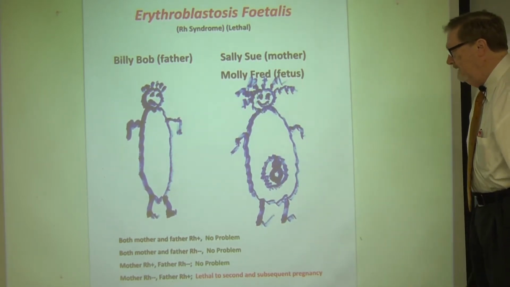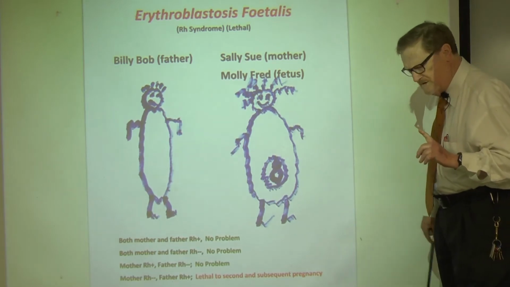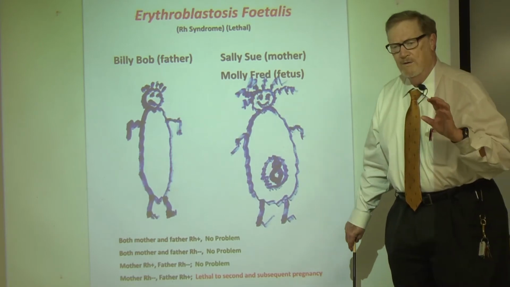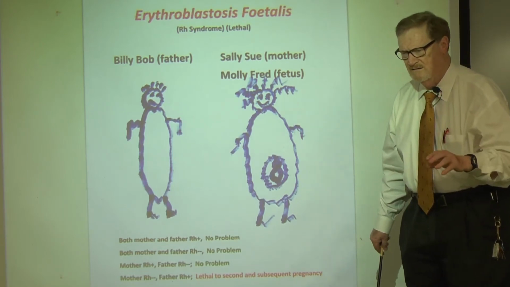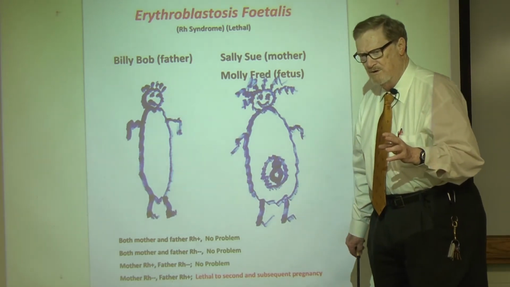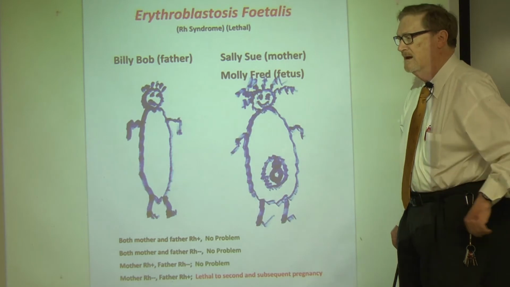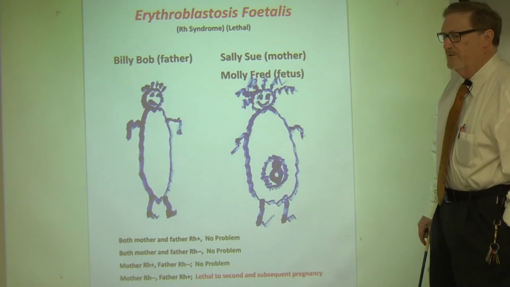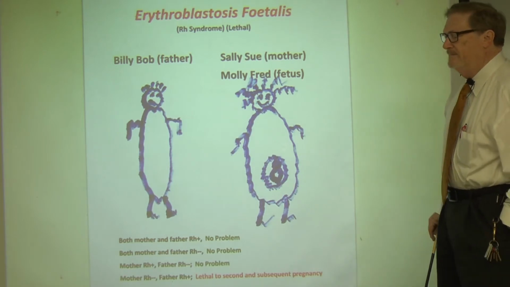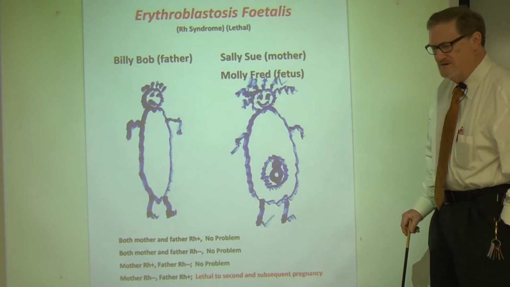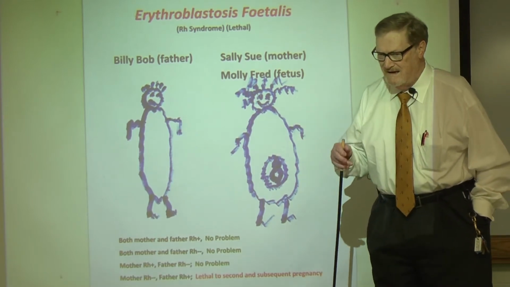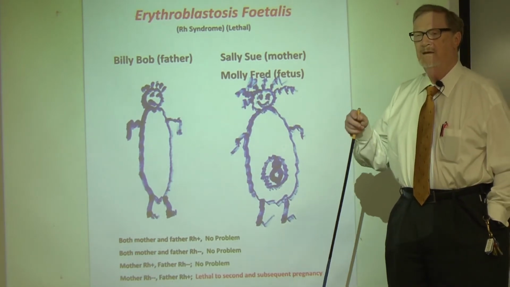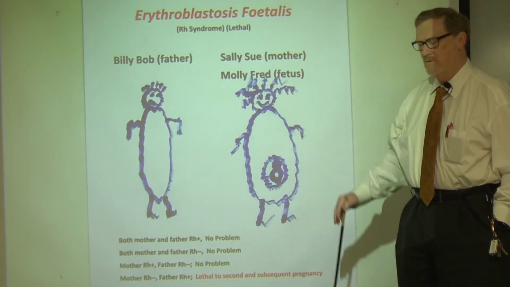Okay? There is a thing that used to really take a heavy toll on human pregnancies. It caused a lot of them to end prematurely, and it killed the fetus, is what it did. It was called the RH syndrome, RH factor syndrome, or Erythroblastosis Fetalis. We see that the tissues that make up the placenta act as a barrier against things that might be in mother's blood that would attack something in the fetal blood. And the perfect example is Erythroblastosis Fetalis.